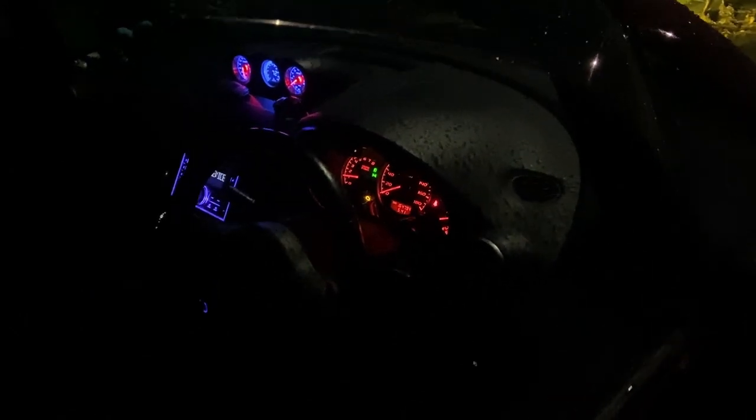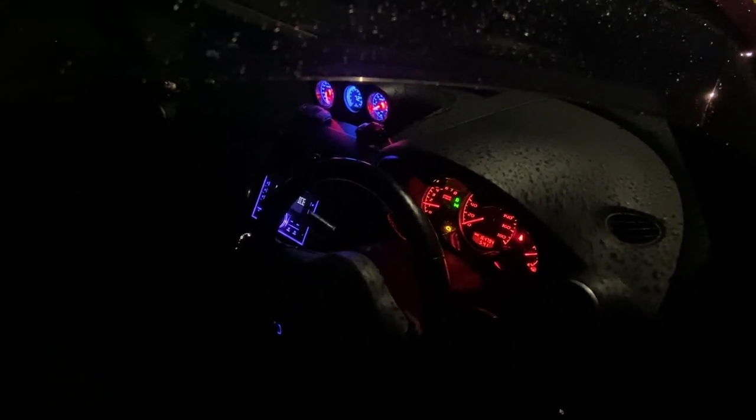That's why the engine light is on when I'm driving, because I think the fueling for cruising and low speed is a bit off. But during mid to high, pulling, which I'll put the clips in now, when we were allegedly racing, there was actually no code. It was literally one minute before I went home that the light came on. It is removable, but the code is a P0170, which is a fuel trim bank one. So it's just not getting enough fuel when we're cruising at low speeds and on the idle as well.